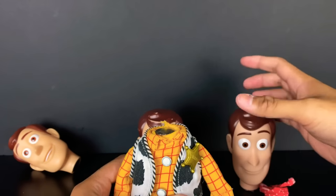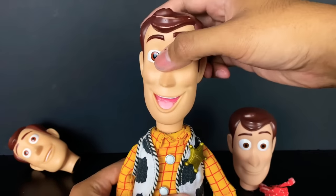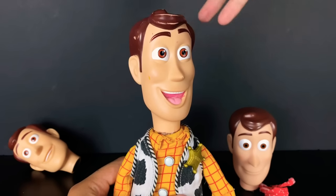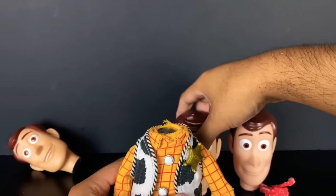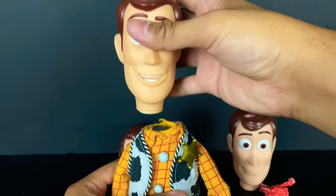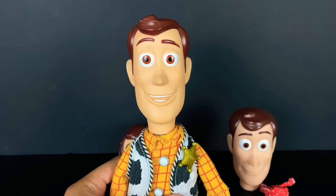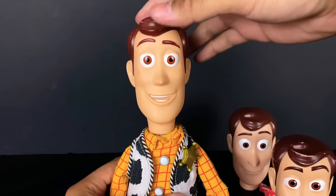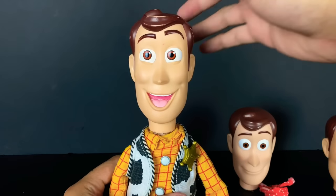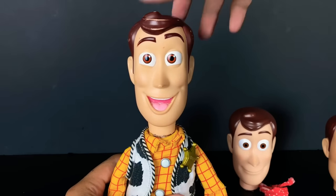Like, what if you like different expressions of Woody, but you don't want to go through the trouble of doing a huge head swap? Well, now you can just do a magnetic head swap because it's easy. Once you have it all set up, you just change his expression just like that. You have signature head, you have the laughing Woody head, which is one of my personal favorite ones.